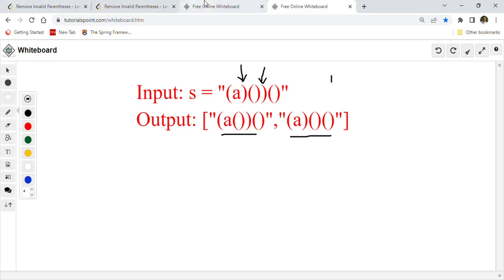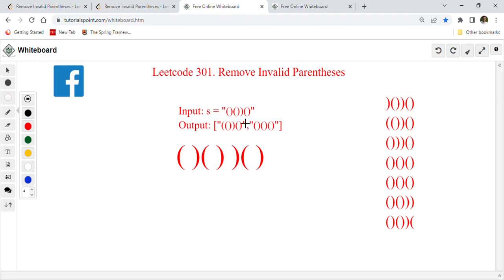So here is another example. This is the given input string. Now again we want to remove the minimum number of parentheses, but still make it a valid string. So I can delete this parenthesis, and the remaining string is a valid parenthesis string, which is noted here.